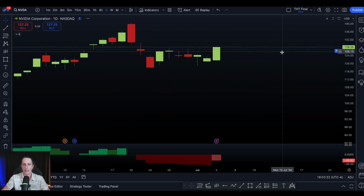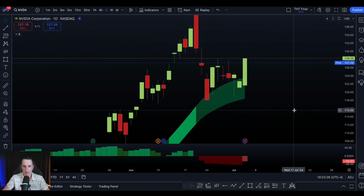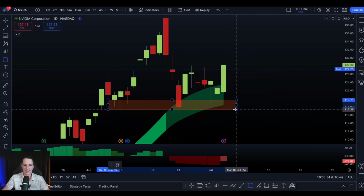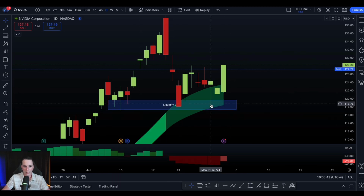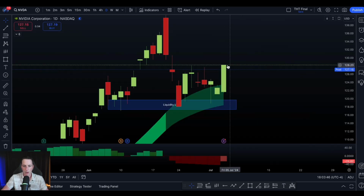Now, what would invalidate this? Well, the first thing is today's close. This was a very, very good close because we ended up seeing on the daily chart that even though we were bouncing off of this support level and this liquidity level, we didn't see strength coming into it. The BX trender just kept making lower lows. But now this time that we've bounced, we're seeing the BX trender make a higher low, which is signaling that we should have some follow through.